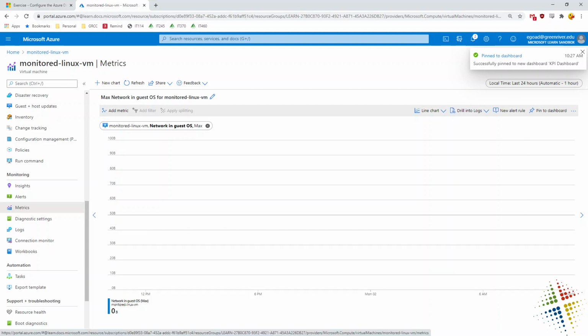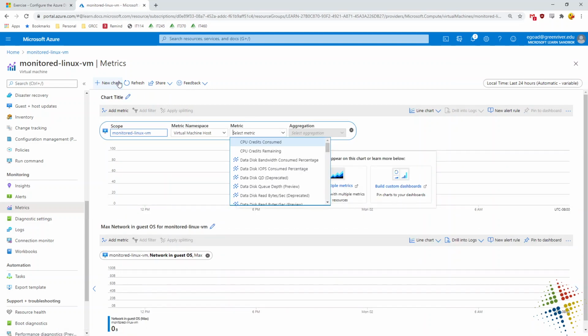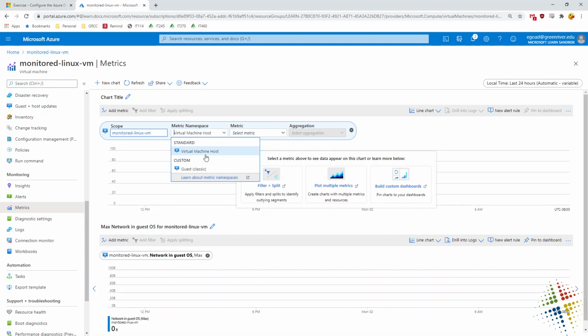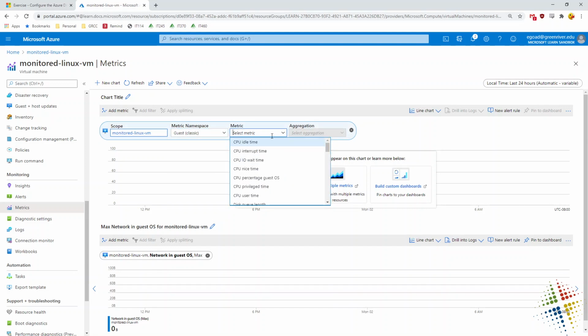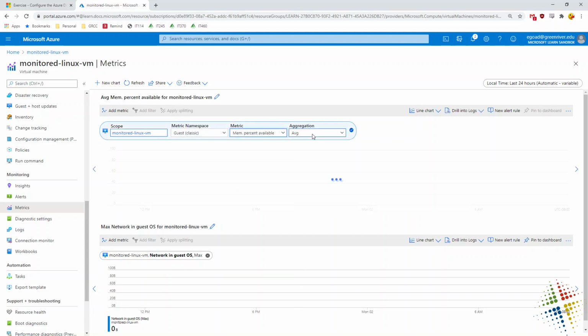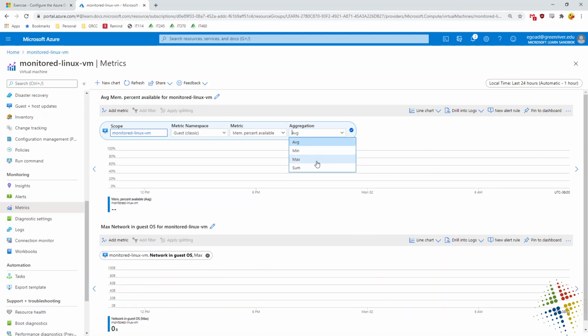At this point, let's go ahead and create another one. New chart. In this case, the metric is going to again be the guest. And the metric I'm looking for is memory percentage available. Mem percent available and max.